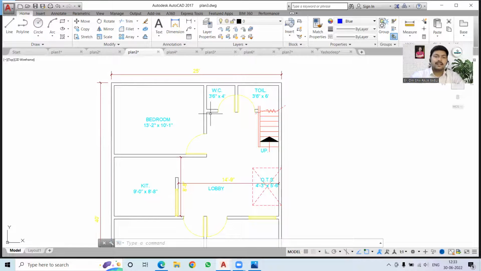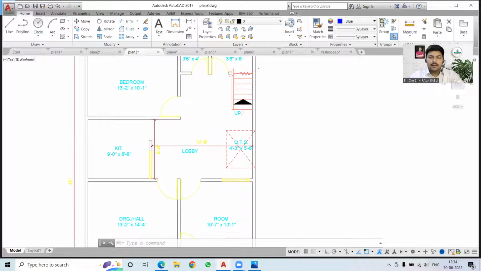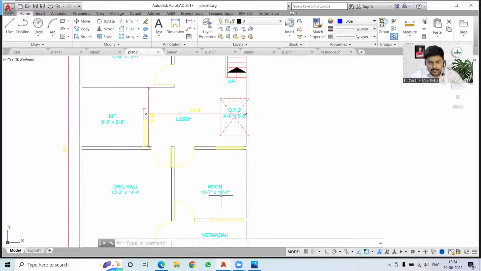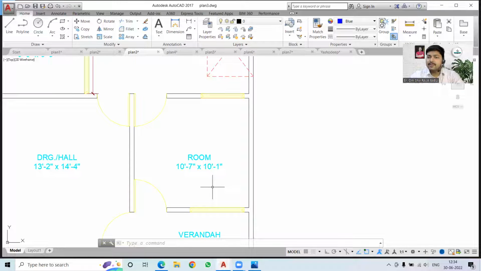Just the ventilation is a little problem because this toilet will get ventilation from too far over here, and this smell will just move, or you can say spread out in the whole space over here. So that is the only problem with this plan. Otherwise the rest of the things are good. And the thing that we need to learn over here is that if you want to rent out some room, then you can simply make a room which is opening into both directions. So that is a special thing about this plan.